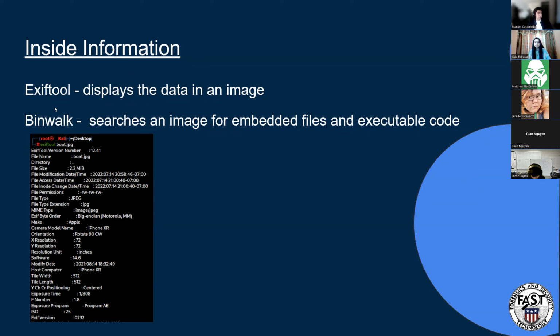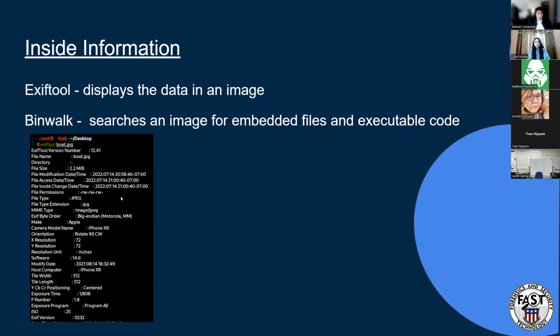So we have two other commands here that we're going to be going over. So EXIF tool allows you to display the data of an image. As you guys can see the pattern here, it's all about being able to find hidden information with Kali Linux, find the small little hidden hints and files and try to use them to your advantage. EXIF tool is another great command that allows you to display the data of an image. So as you guys can see here at the bottom left, we run EXIF tool against a random image and it displays all sorts of information, like the file type, file size, the camera model, where it's coming from.